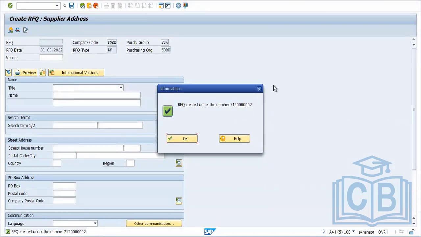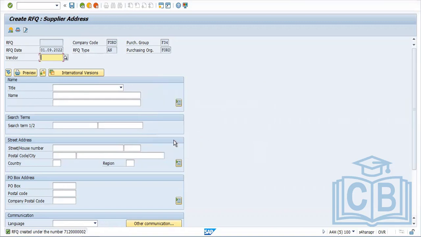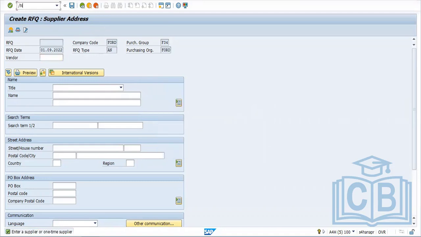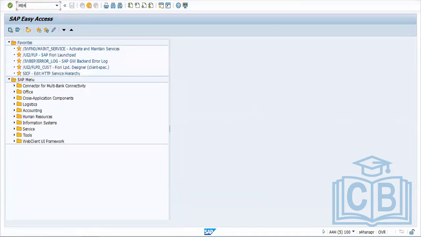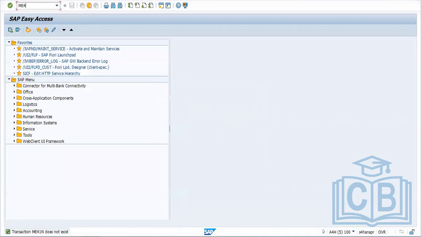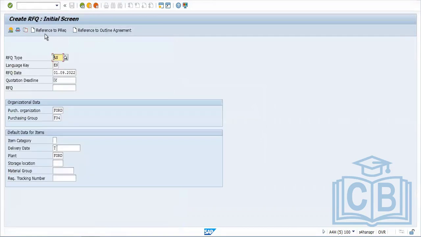You can create a general RFQ, with reference to an RFQ, with reference to a PR, and with reference to a contract. Here in ME41 you can see it. With reference to an RFQ, you can create. With reference to a PR, you can create. With reference to an outline agreement, you can also create. So these are the four ways you can create the RFQs.